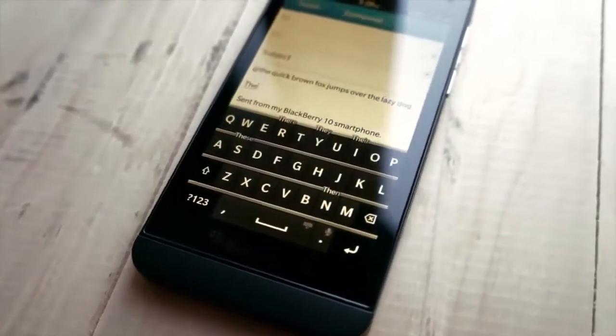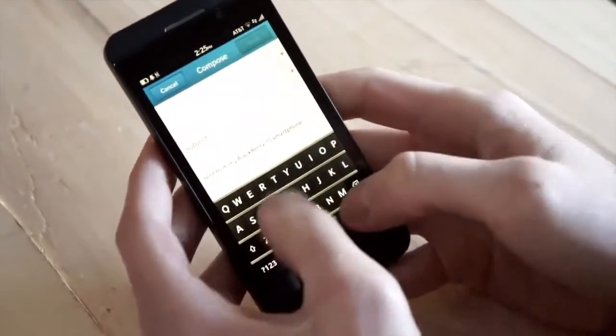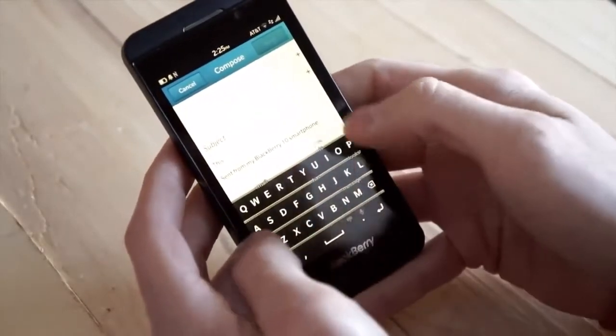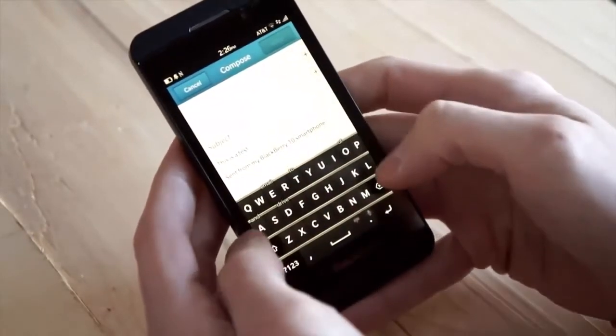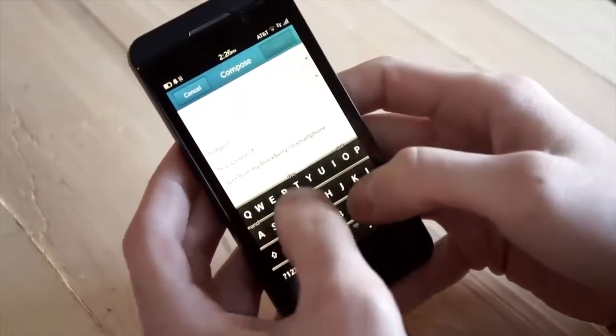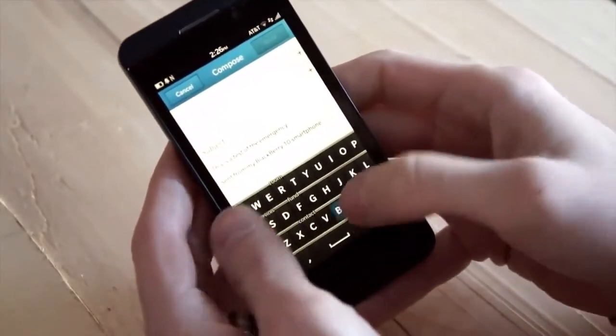Now, the new keyboard in BlackBerry 10 is another feature that a lot of people have been talking about, and it is indeed very good. As you can see, the keyboard layout is very roomy and comfortable, which makes typing easy by default, but it's got the neat trick of predictive text, which pops up above the next key. So as you're typing, words will appear above the key, and to select that word, you simply swipe up from that key.